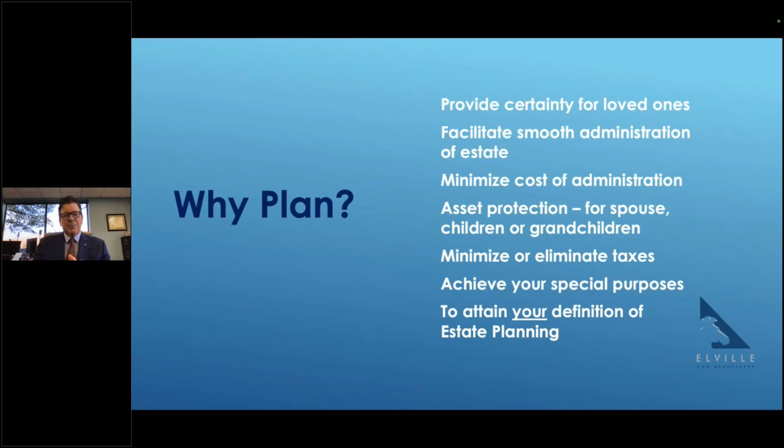What are the loved ones I'm concerned about? Is there a business that you have that you're concerned about? Is it an aging parent or grandparent? What are the concerns that you have? Maybe there's a child or grandchild or niece or nephew who is at risk, and you want to protect their interest when you leave them assets. Whatever it may be, let's just take a few more seconds to jot that down.